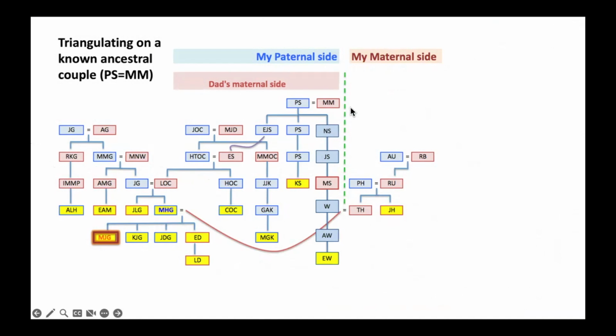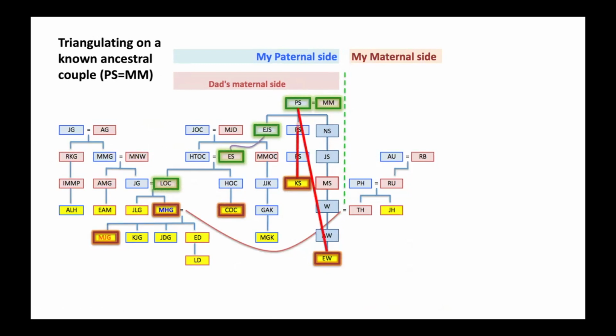So I thought, I wonder if I can use that. So there's me down there, and there's my dad, and then he goes back up along the Spearin line to Patrick Spearin and Mary Morgan, but then his first cousin, Cormac O'Carroll, also goes back to the same couple, and then we had various other people who tested, and they all went back to Patrick Spearin and Mary Morgan. And there's an example of the triangles that we form when we go back to that particular ancestral couple.